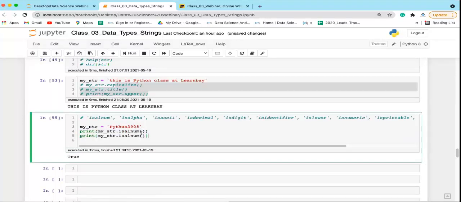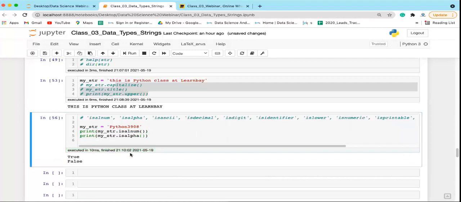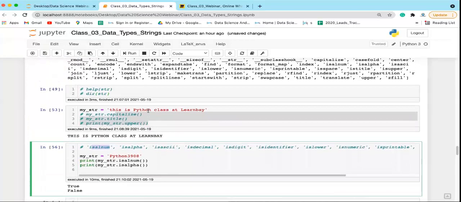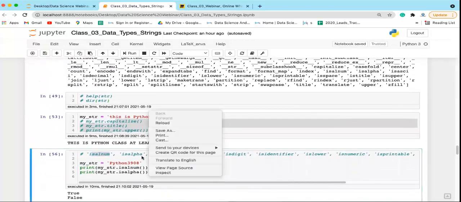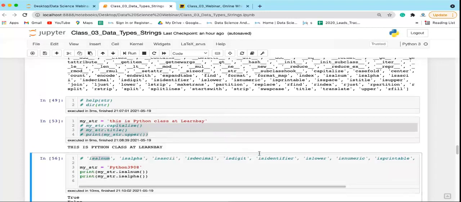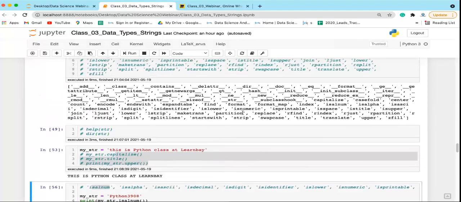Similarly, you can check for isalpha. Alpha checks whether all the characters are alphabets or not. All characters are not alphabets, there are numeric values also. So you can check what type of characters you have inside this string using these methods. These are all normal methods, and we don't use them quite regularly. I have given you this list of methods, so just go ahead and explore them. The important methods are these ones.